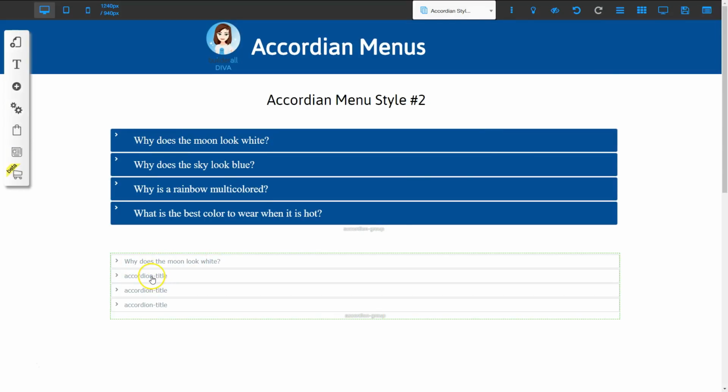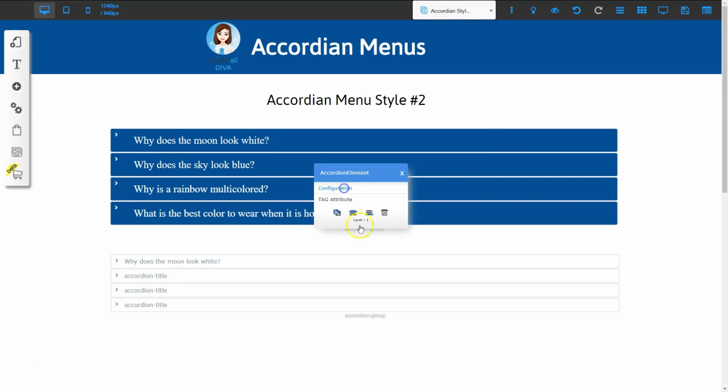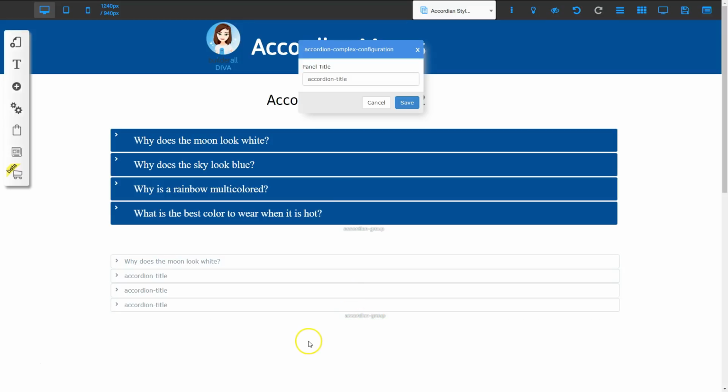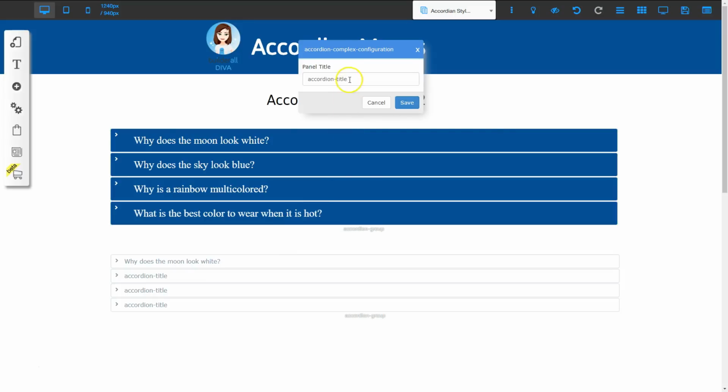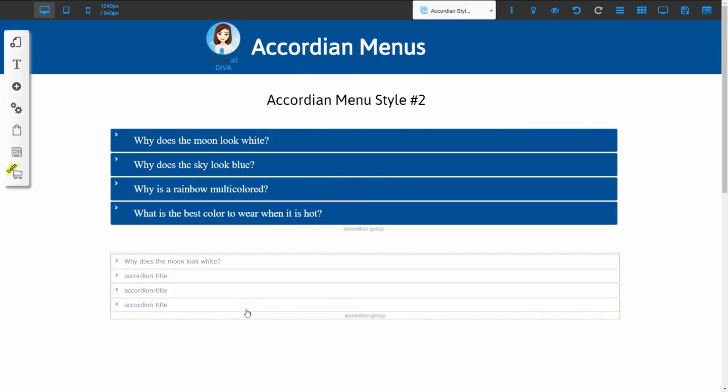So I'm going to do the same thing with the second one. Right click and go to configuration, and I'm going to put the title in there and then click save. And again, you can't see it. I'm going to do the next 3. So I'm going to do the third one. And now I've put all the titles in there, but I have to preview it up here at the very top right. So preview and then return. And now I have all of the titles in there and I can see them, so I can start working inside of this particular menu.